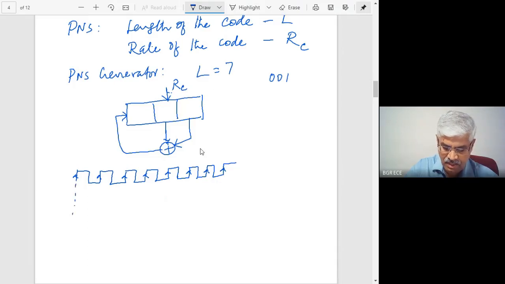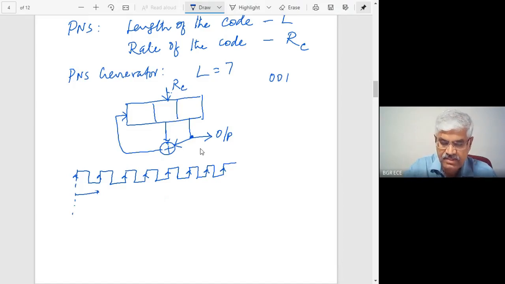Now our output, we will take output at the third shift register. This is our output. Initially it was 1, so this output would have been 1. Now, when the clock pulse starts here, the output will be initially like this. Now, when the next clock pulse starts, initially it was 1.